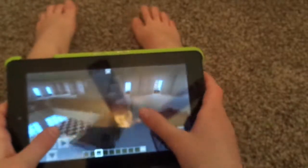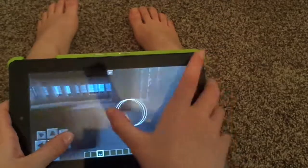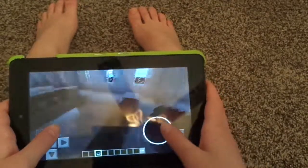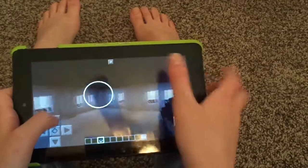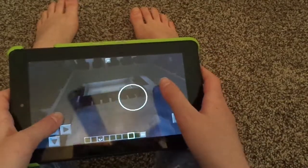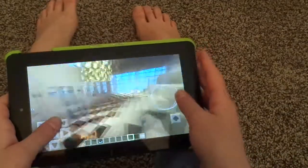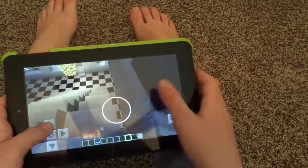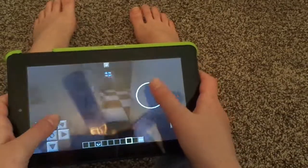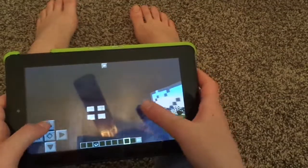And then you go up here and this is the top floor. I don't know what to do for the room, so I want you — the viewers — to tell me what to do in the comments. I want to do the kitchen down here, a living room, like a dance floor so they can disco. Underneath the stairs is where Cruella DeVil is going to be, because she wants the 101 Dalmatians.